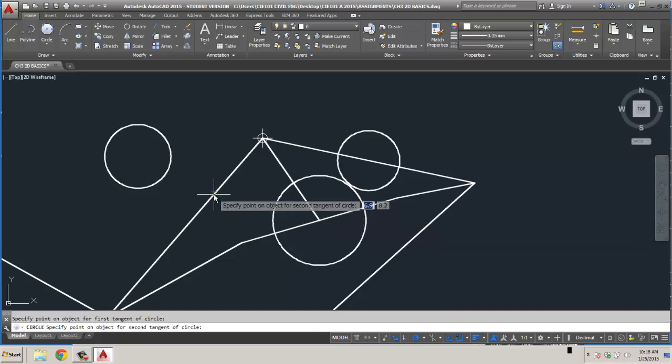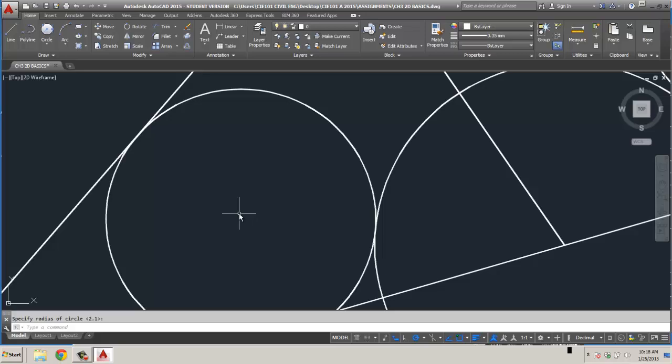Specify another tangent. We'll go right there. And then it says specify the radius of the circle. I'll just leave it there. So it automatically places my circle tangent to this circle, tangent to this line.